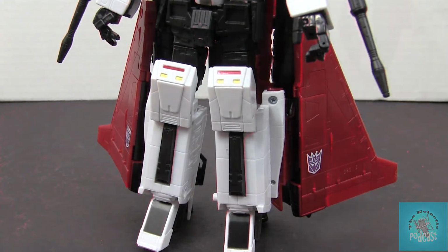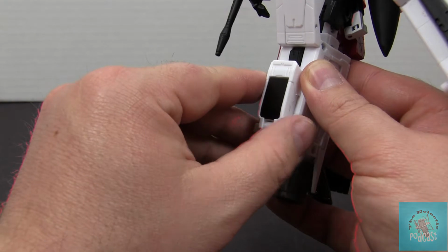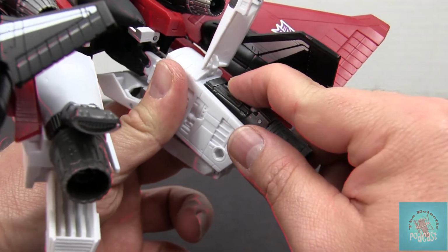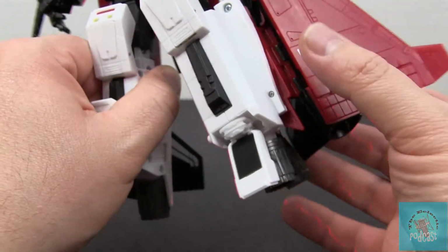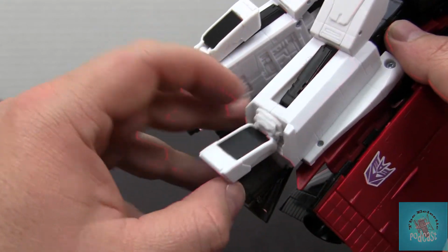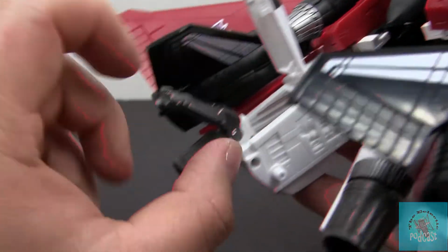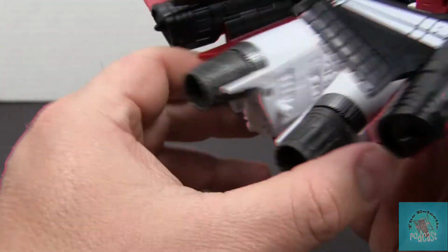Start off down here in the leg area. Collapse that forward, rotate this around, forward there. Come over to the back here, open this up, and then just flip this back, this engine detail. Close that back down. Same thing on this side. And this does collapse in whenever you push down on that like that. So then you can push that in, come around to the back, open up the engine, flip that back, close that back down, just lock that all into place.